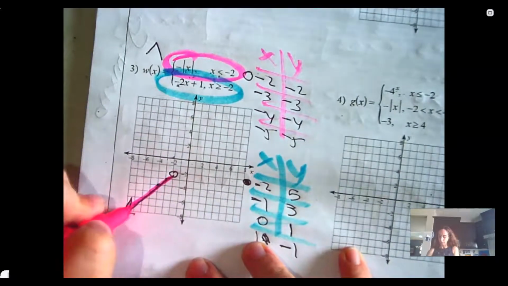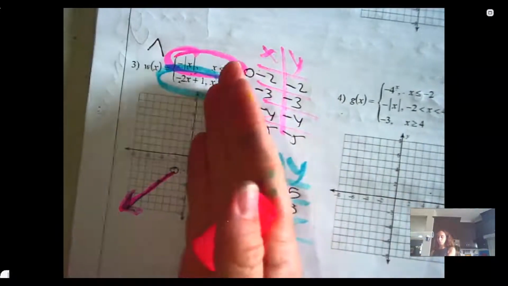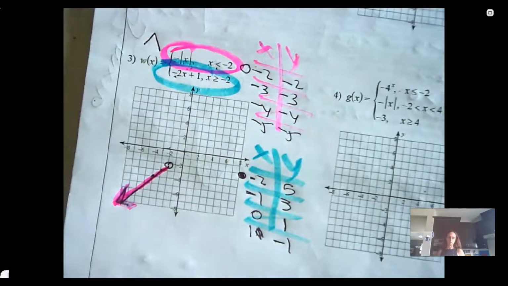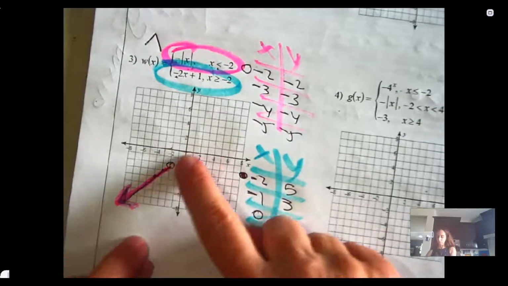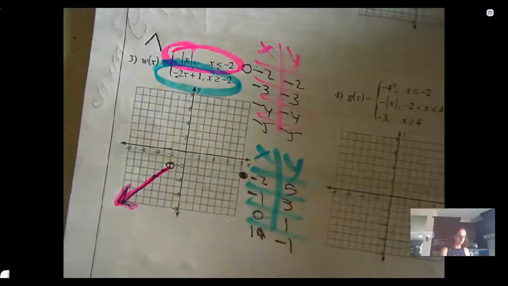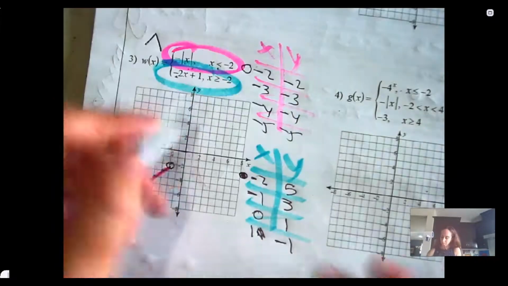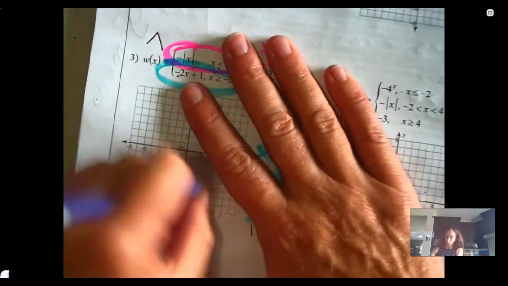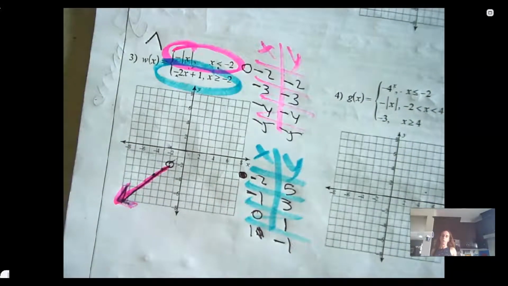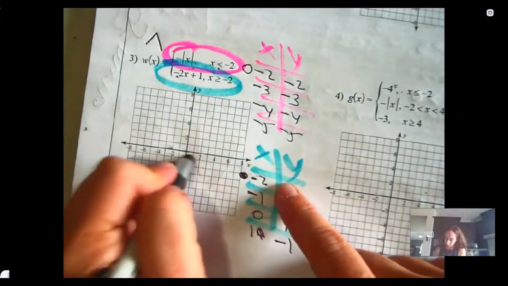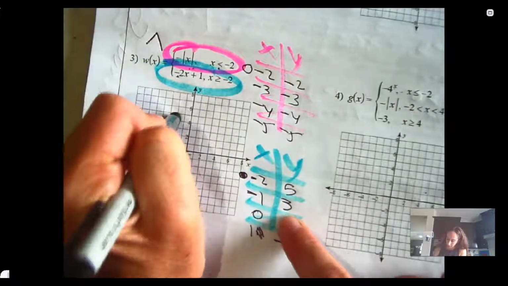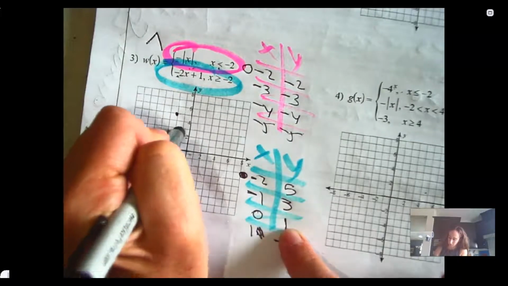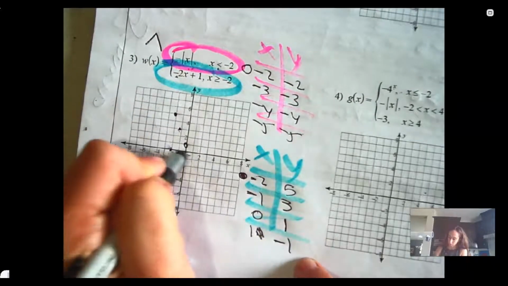Some of you go, why is it forever? Well, it's all the numbers less than negative 2, which is over here. And it's supposed to be making a V, and some of you go, but it's not making a V. If it continued, if I had a pencil, and I had you graph this whole thing, it would look like this. But I don't want the whole V, I just want this part of it, which just kind of looks like a line.